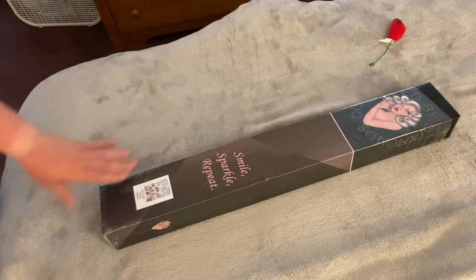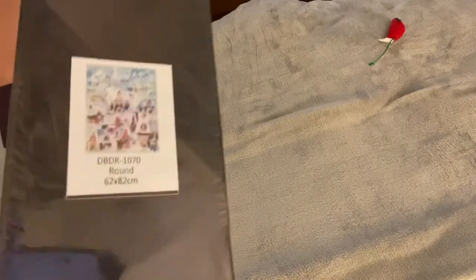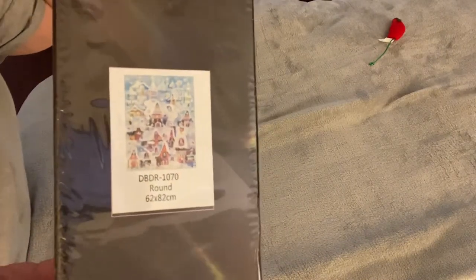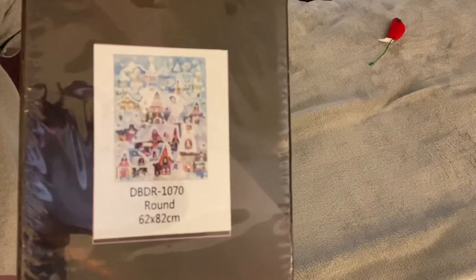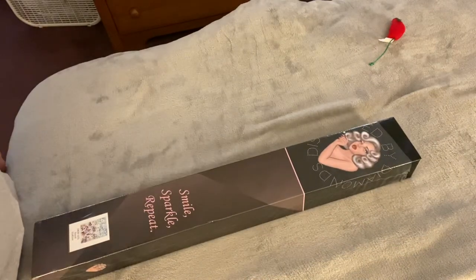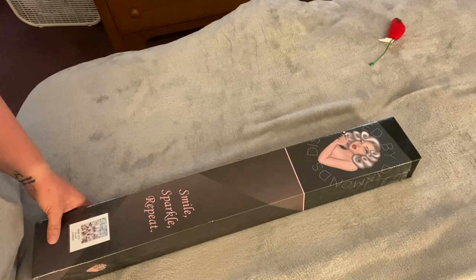Today we are going to be talking about the lovely and beautiful kit that is called Wonderland. Hopefully you can see that. And considering it got up to 91 degrees today in New Jersey, I for one will enjoy working on a holiday kit because me and the heat do not get along very well.